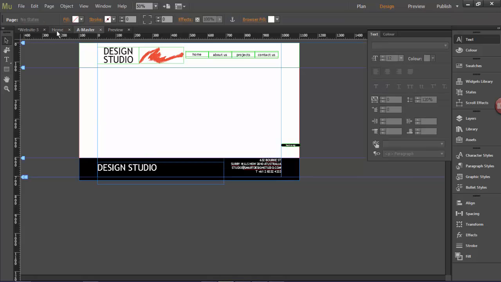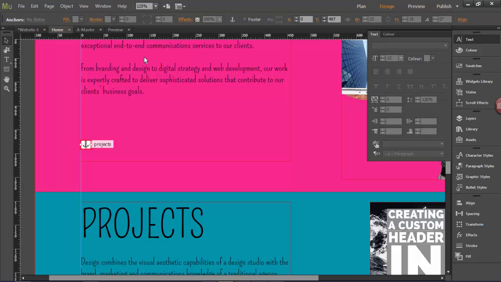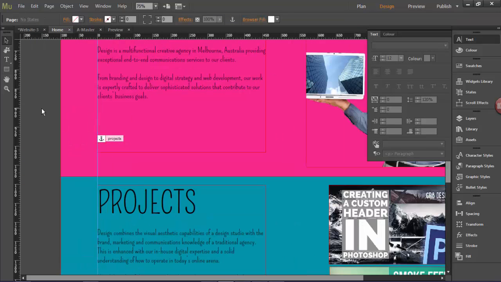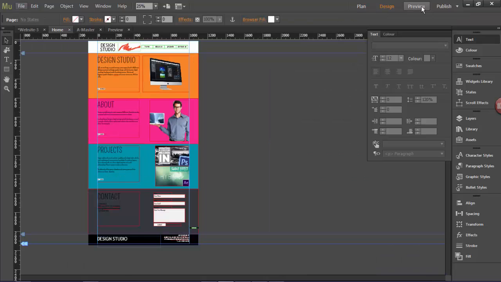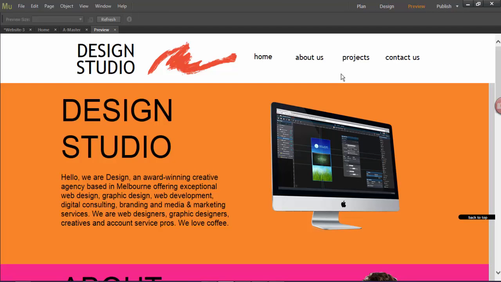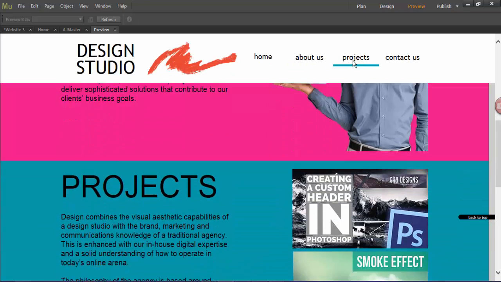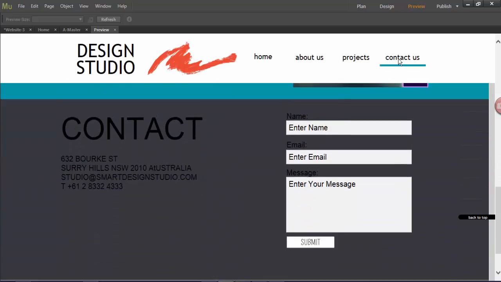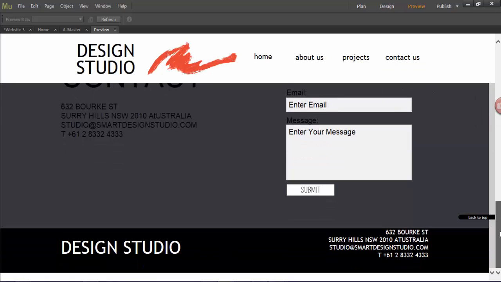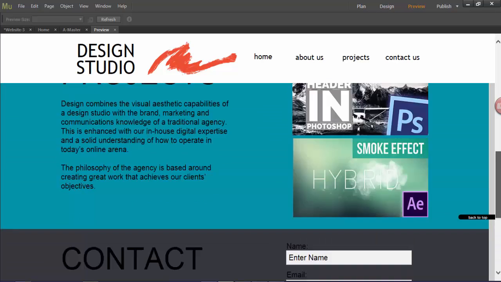Once you're done with the footer, you can go back to your home page and make sure that everything is working as expected. So the links work and the footer is there at the bottom.